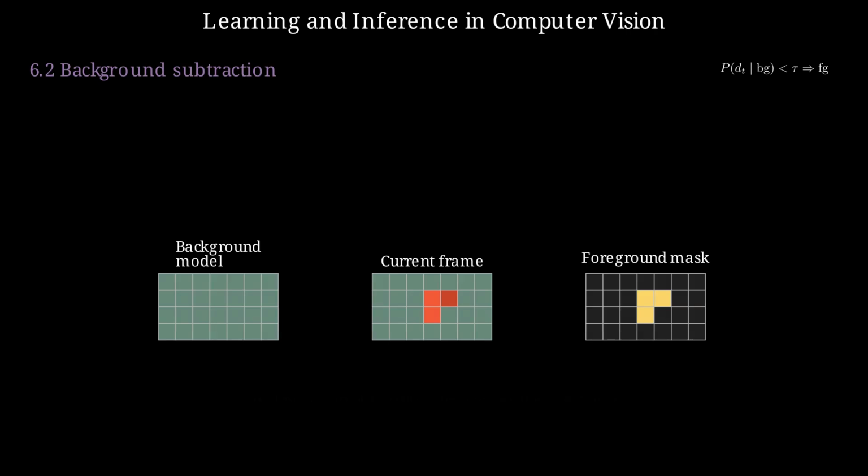Discriminative background subtraction trains a network to classify pixels as foreground or background using temporal stacks or optical flow as input. Deep methods excel on complex scenes with shadows and camouflage but require labeled video and GPU inference. MOG backgrounds run on embedded hardware at full frame rate. The lesson from both applications is complementary, not competitive. Generative models encode measurement physics and enable fast baselines. Discriminative models refine decisions when data and compute allow.